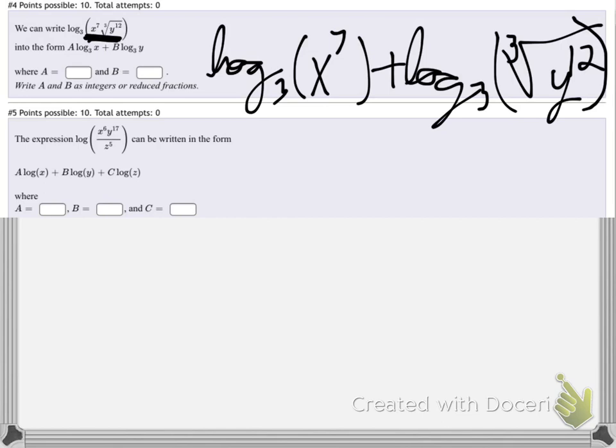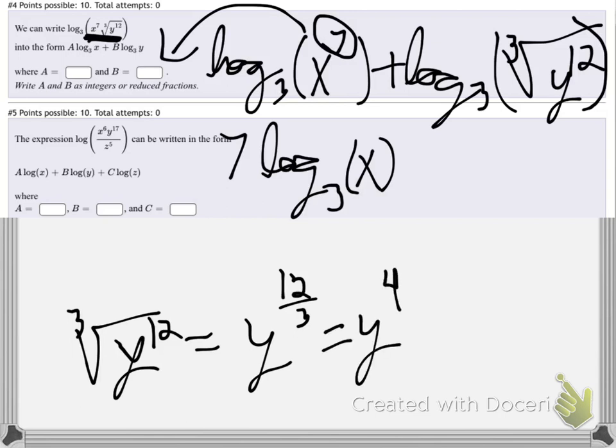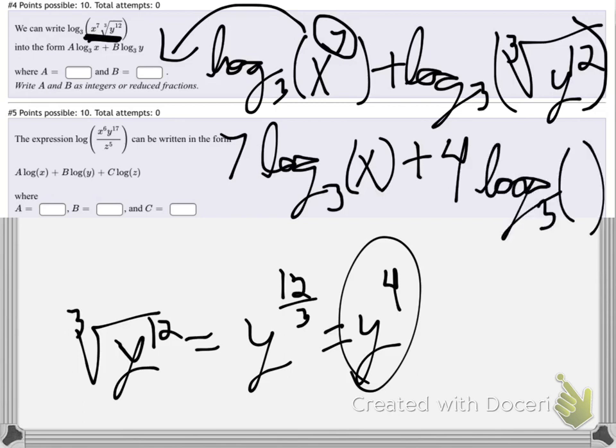And then now we're going to simplify that a little bit more. And so if I saw this exponent power of 7 out here, I would shoot it out in front. And so now we can just say it's log base 3 of x without any complications inside, times that answer by 7. And then the other one's a little bit tougher. So you got to kind of take it to the diary and remember that a cube root of y to the 12 is the same thing as saying y to the 12 over 3 power. And 12 over 3 reduces. So that ends up being y to the 4. That's how I'd kind of do that because it would have been a y to the 4th. And then the 4 power becomes timesing out in front of the whole logarithm.